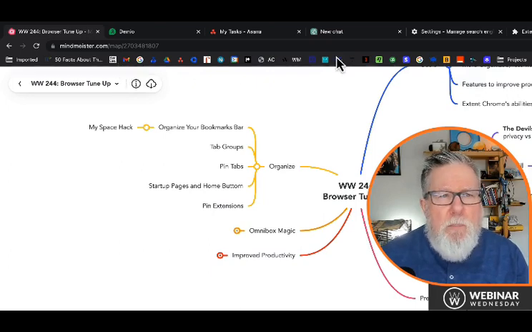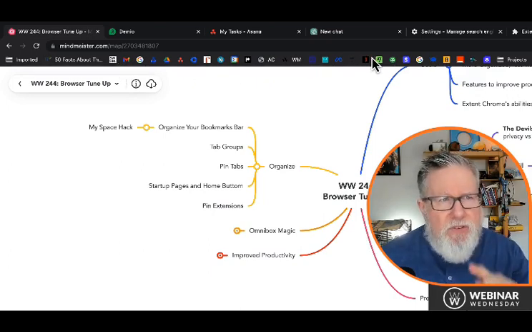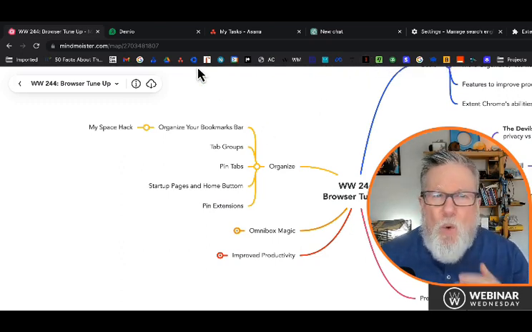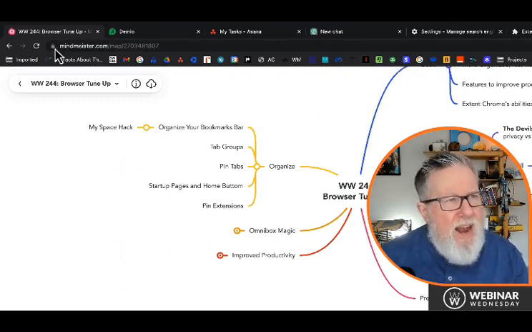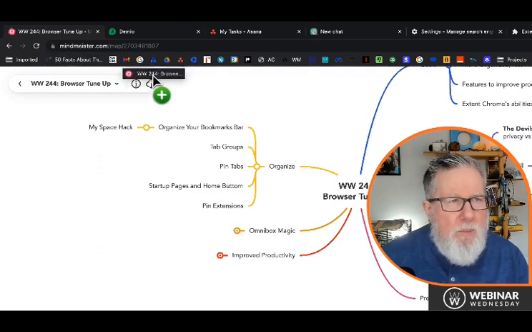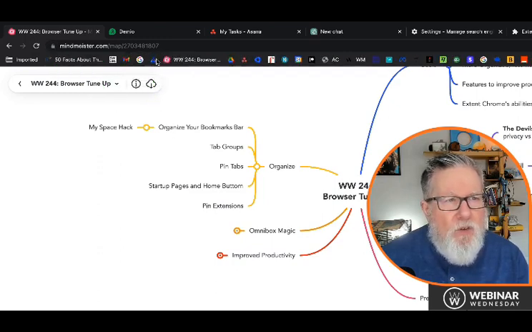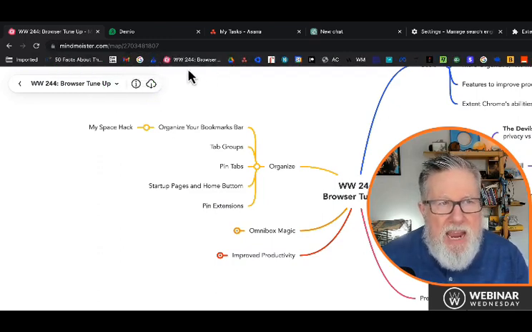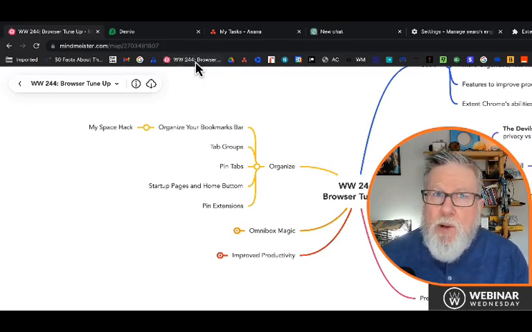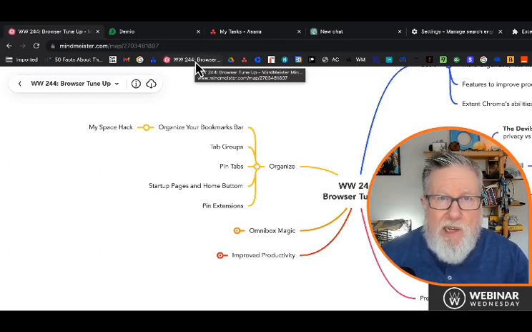But this little bar here, right underneath the Omnibar, this is something that's called the bookmark bar. And it's an area that you can just grab any website, any web location, drag it down, drop it, and that page will appear here, or that website will appear inside of the bookmarks bar, which allows you to then quickly return to it. It's a really nice and efficient way of quickly bookmarking something.